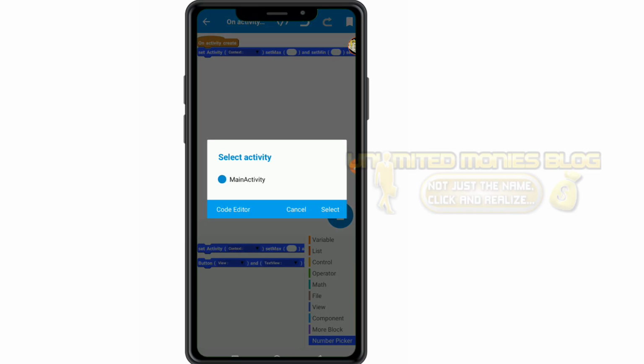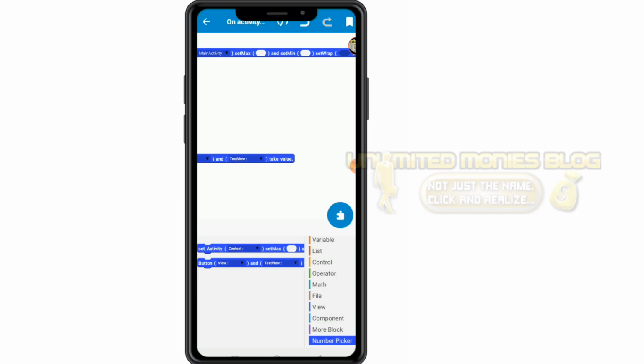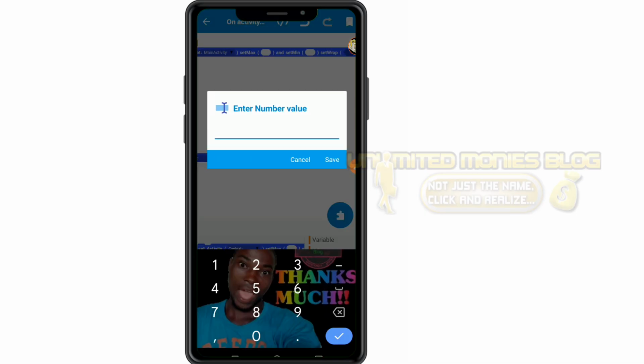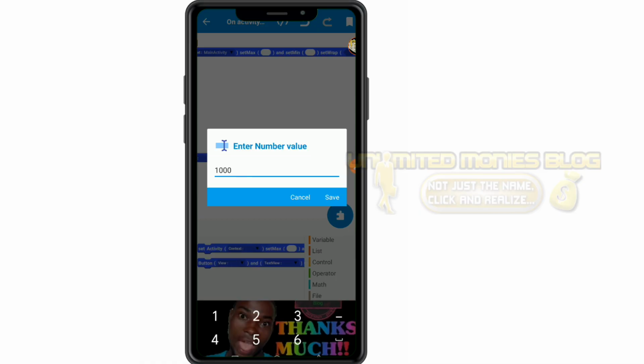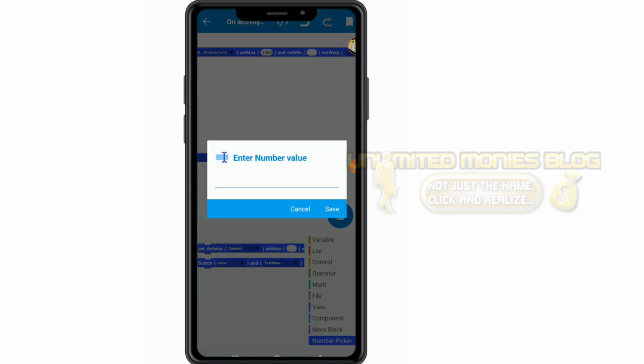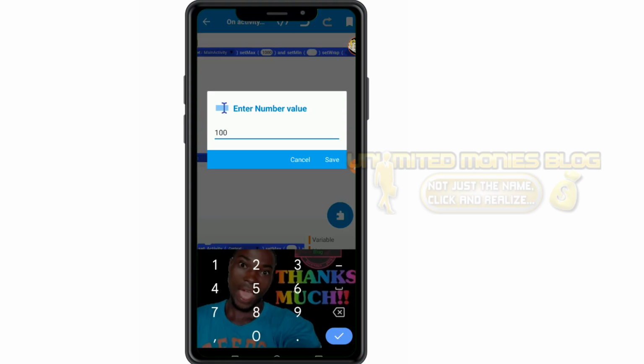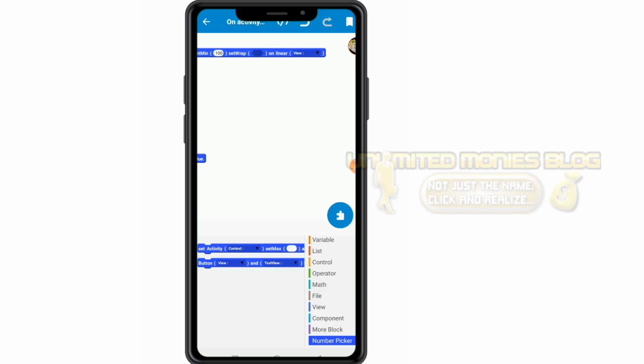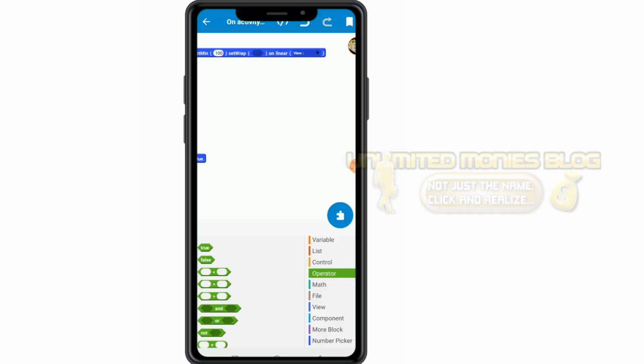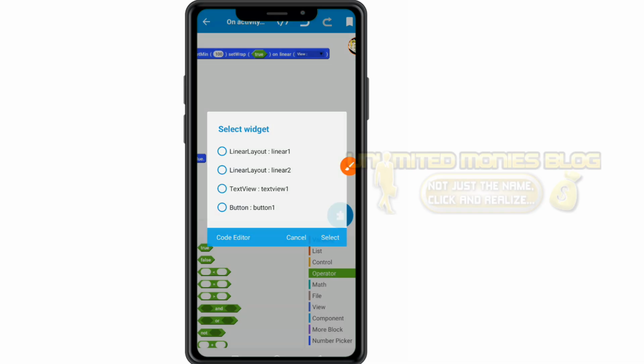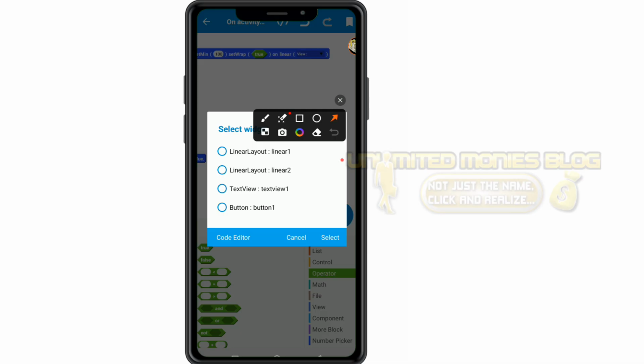You can see the activity is showing here, so you select the activity. Next one is the maximum number. So you choose and then enter the number value. The maximum number, we can say 1000, yes, 1000. And the minimum number we can write something like 100. Yeah. So what about the wrap? We need the wrap. Well, that is boolean, so you choose true and put it there. The last one is the linear that we want to select. Remember, the first linear is the background, the parent. We want to use the second linear here.